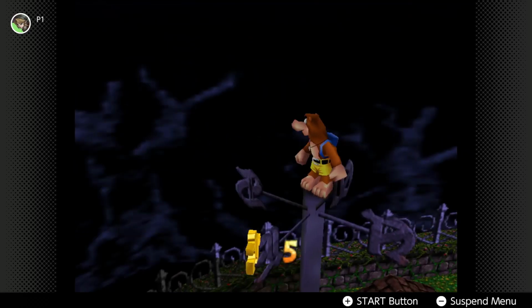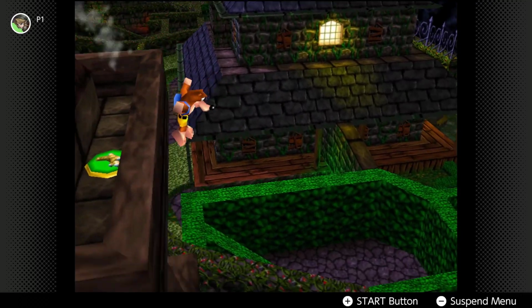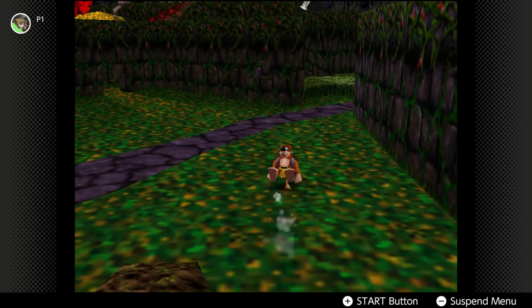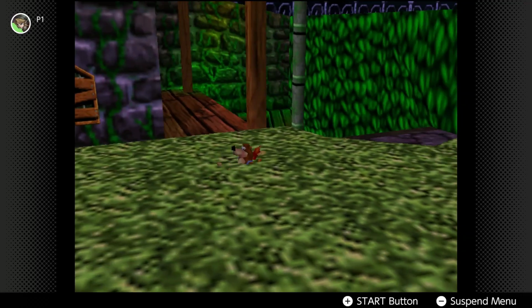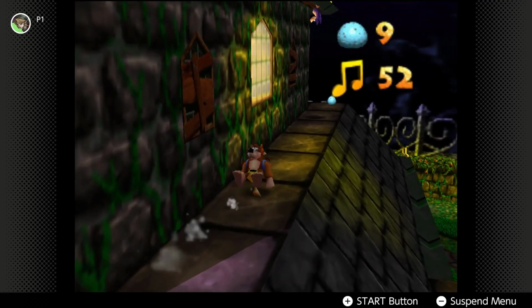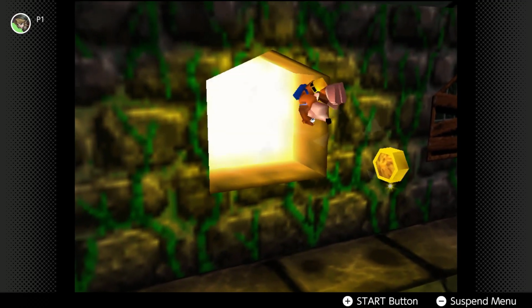And now that I think about it, I'm an idiot. I still need to stay as Banjo and Kazooie. Oh, for the love of... Yeah, I need to stay as Banjo and Kazooie for a bit longer. What we're going to do is climb, because we do need to be the pumpkin inside some of these rooms, I believe. But the pumpkin cannot open the windows.